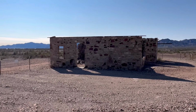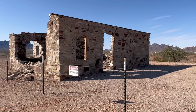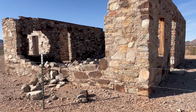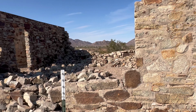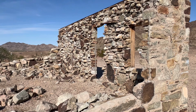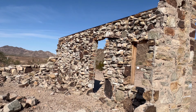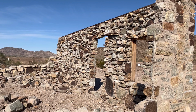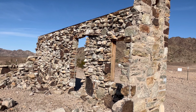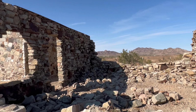I'll pop the drone up too and get a good aerial view. How cool, this side kind of gets up close to it. Oh wow. Walls are definitely crumbling in. I need to shore this thing up. That makes me wonder, with that exposed jagged edge there, if there was something else to cover that. Long deteriorating, it's hard to say.